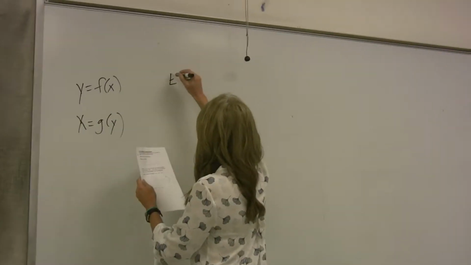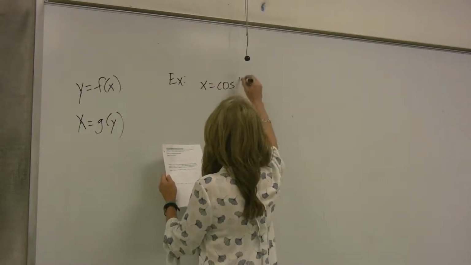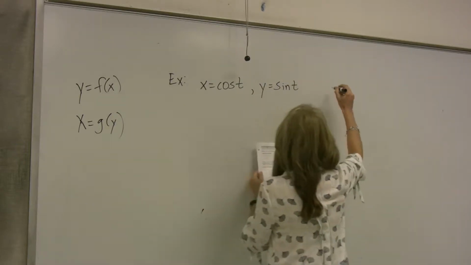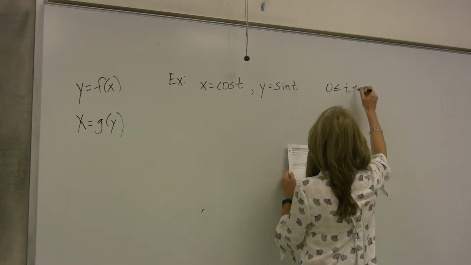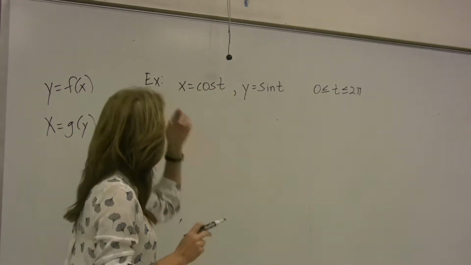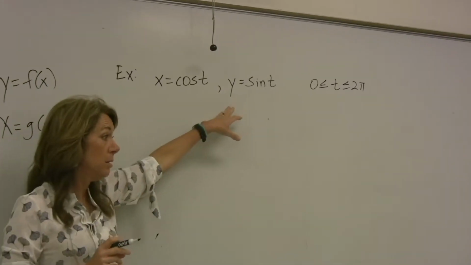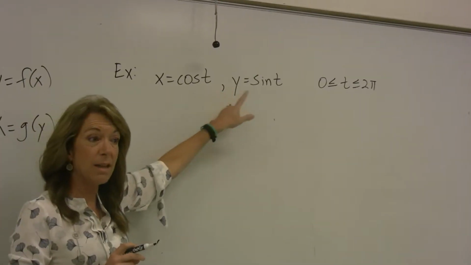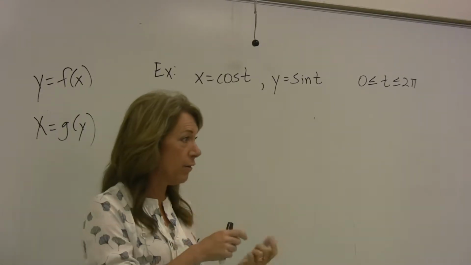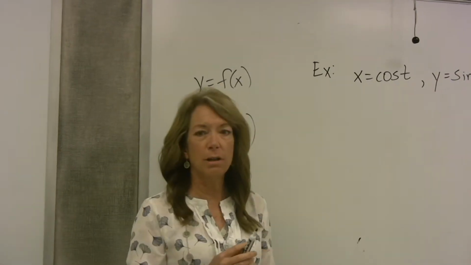Example 1 says, what curve is represented by x equals cosine t, y equals sine t, and t has to be between 0 and 2 pi. So they want to know what curve is represented by this. You still have your x's and your y's, which are the points that you're going to plot. But here's your third variable, this t. I always think of it as time. At 1 second, where am I? At 2 seconds, where am I? And so forth. It doesn't have to be time, but it makes more sense. So the question is, what is that going to look like?